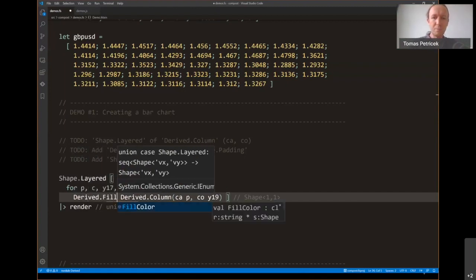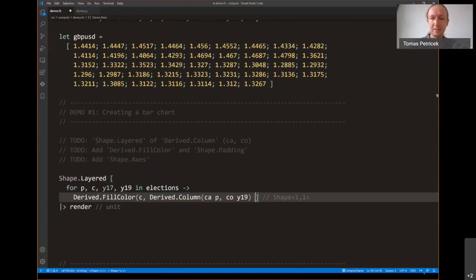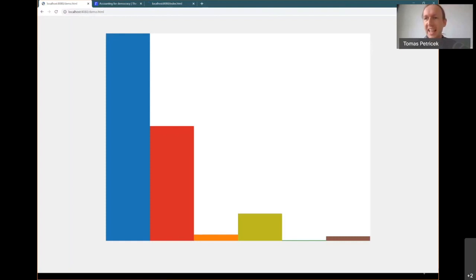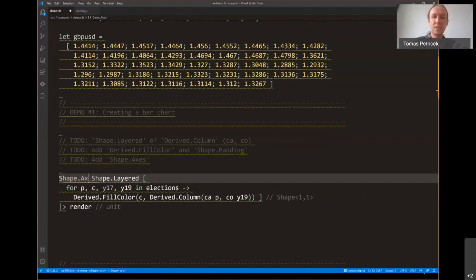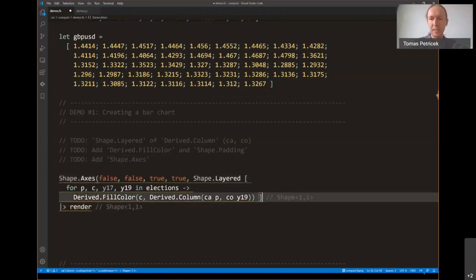Now we want to make it more interesting, so I'm going to add some color here. That's the first step, and now it's colored, so you can already guess if you know UK politics. And I'm going to do my last bit, which is to add some axes, and I have to say on which sides I want them. So I'm going to add axes over the whole thing I just constructed.